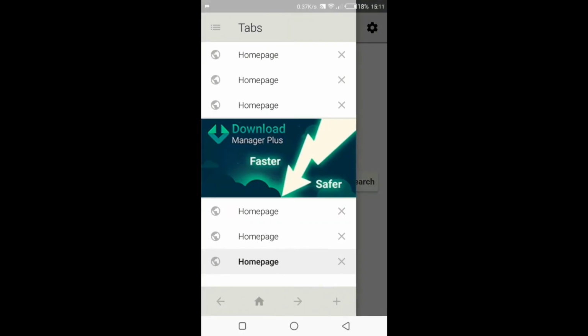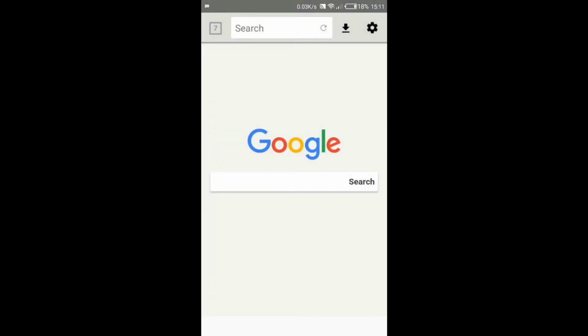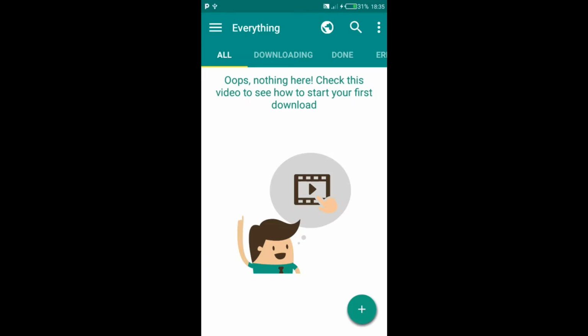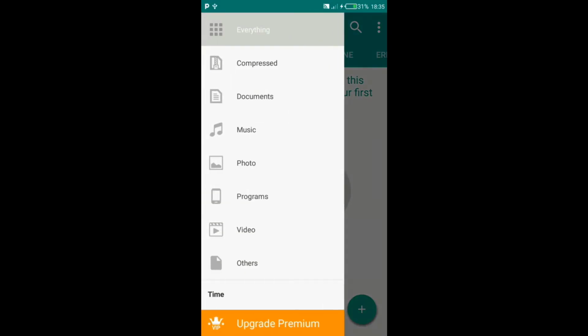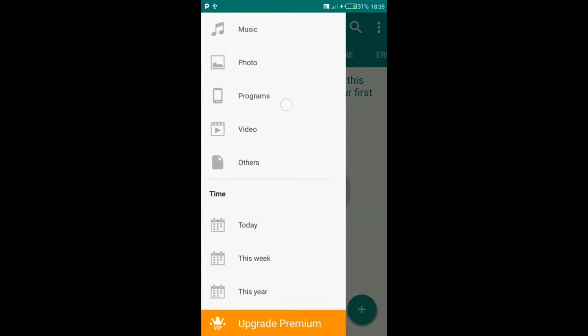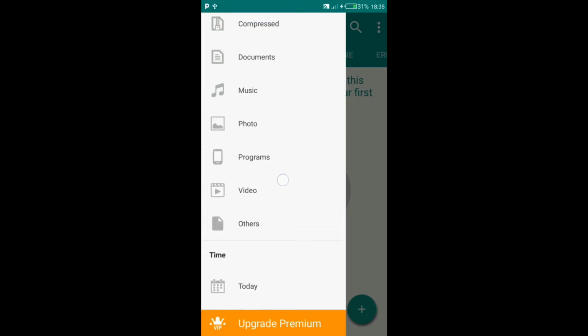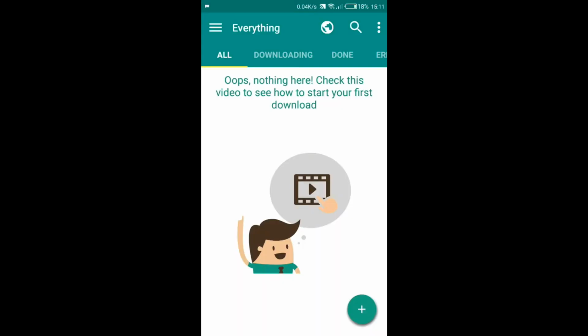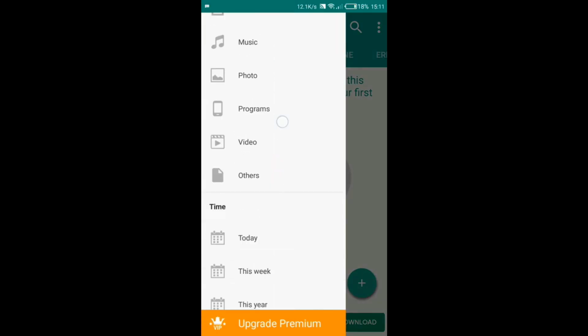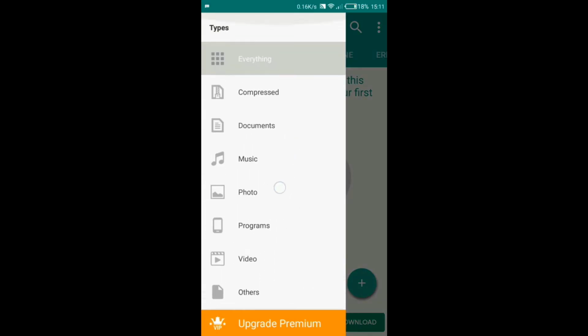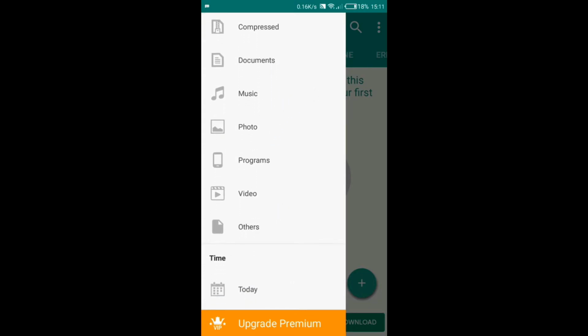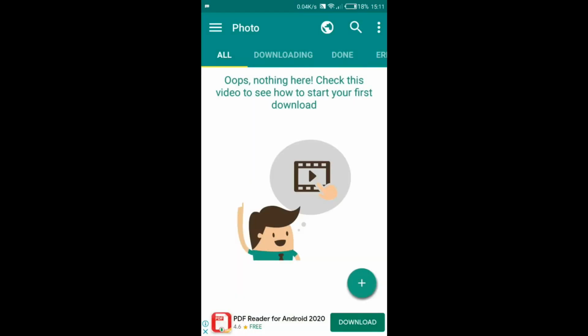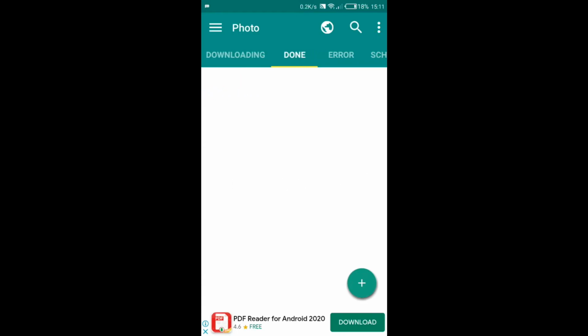What I like about this app is that everything is neatly sorted, and you can tap on the left sidebar to browse the kind of file you have downloaded. Music, video, document, everything will be right there. Another good thing about this app is that one can resume a download even when the link expires. All you have to do is copy the link again and the download will be resumed.